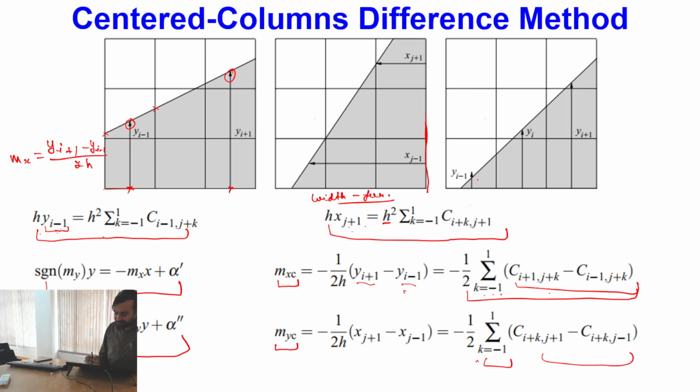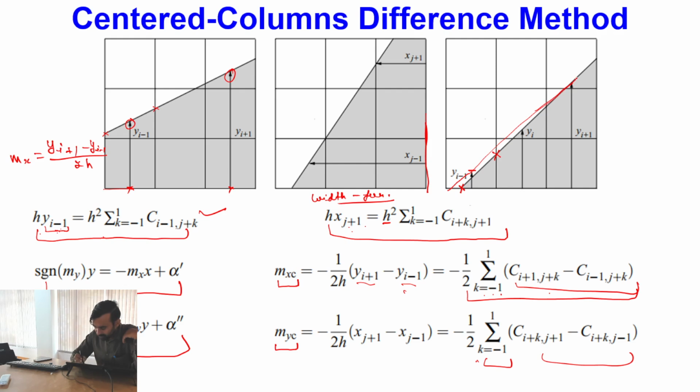Okay, so here you can see this is the scenario where in this particular cell, this side is intersected by the interface, and here this side is intersected by the interface. And for this cell, using this equation, if you calculate the height function, that comes out somewhere over here. So here you can see the value of the height function is actually more in comparison to the actual slope of the interface. So when you use this data, you will get your line something like this.